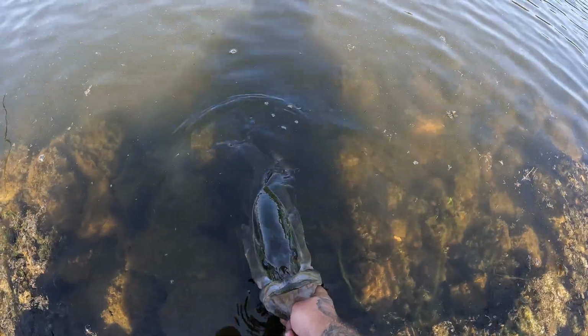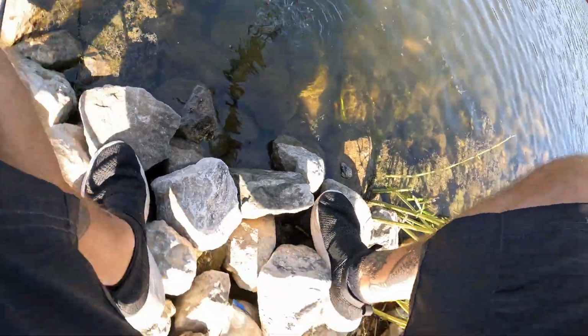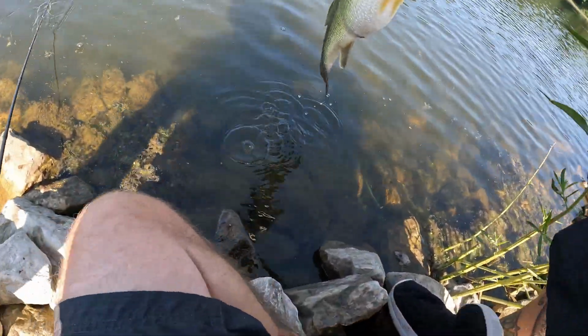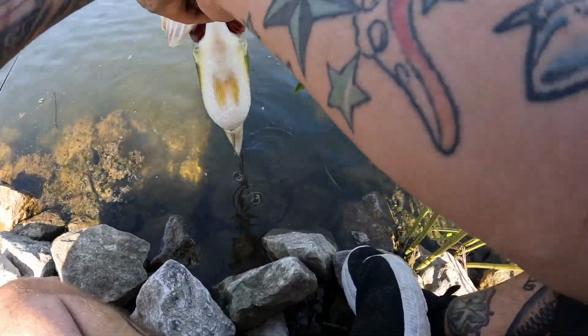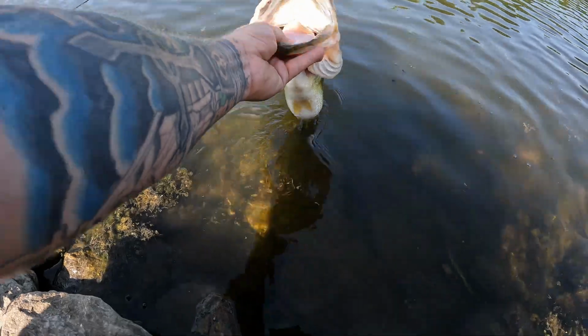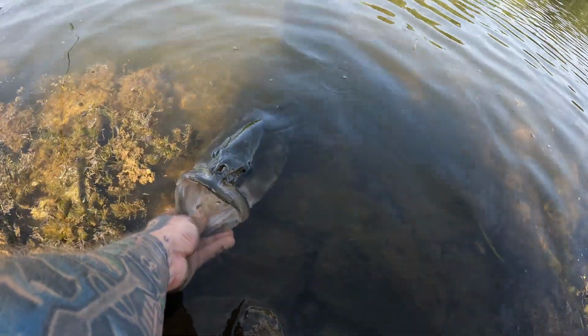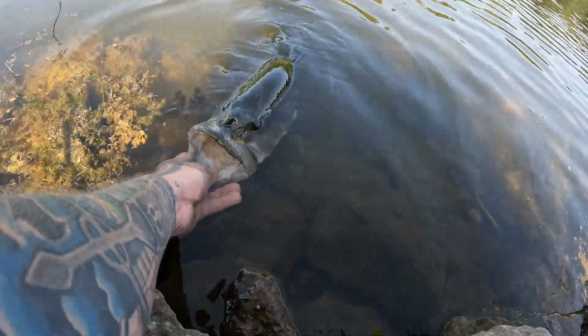What you don't want to do is move the fish back and forth, because their gills fill up with water. What you want to do is wait till she's ready to kick off.